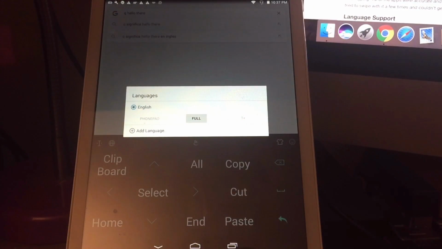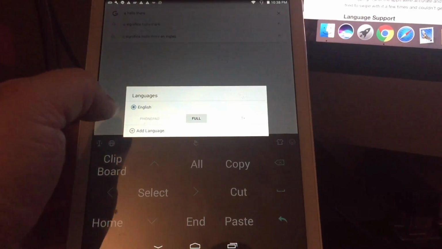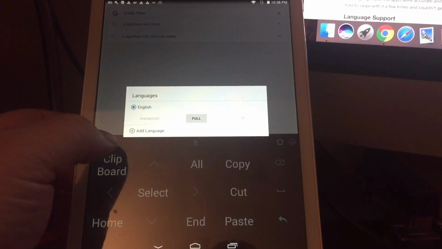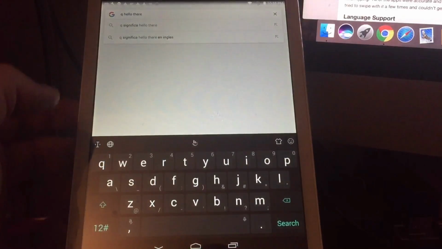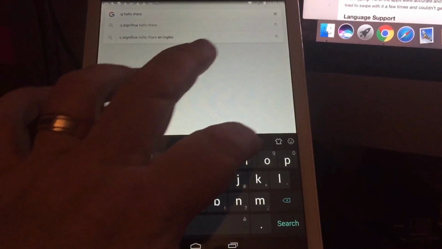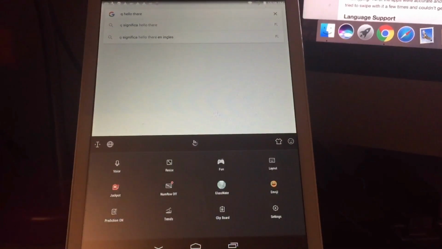It has language support, so you can change languages there. This button here is like the settings button on the flower button on the Kika keyboard, and it's also like the settings button on the SwiftKey keyboard.